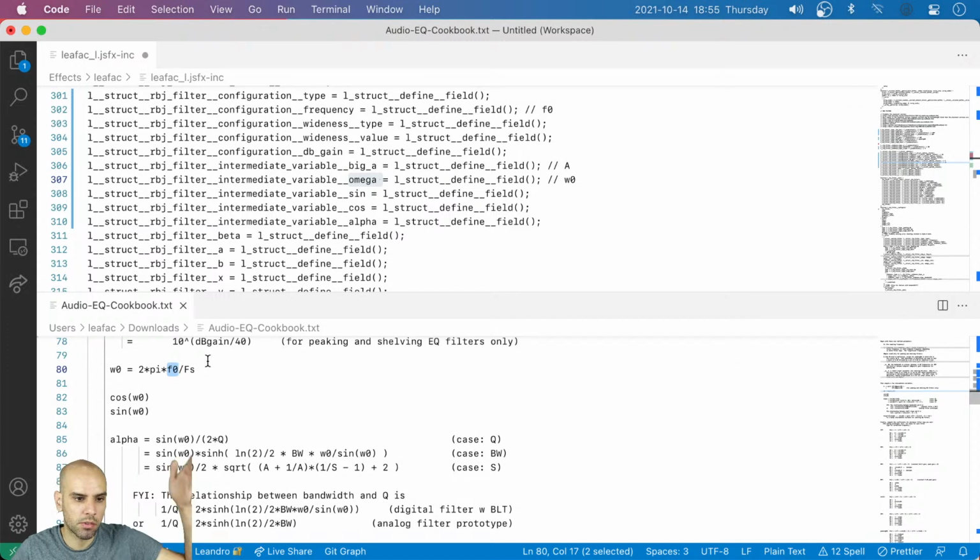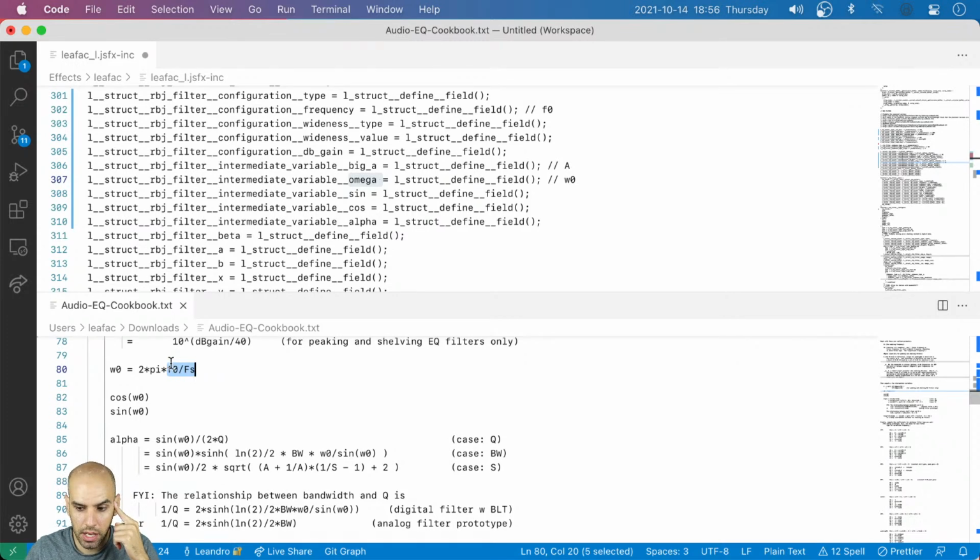So the frequencies go from 0, the so-called DC or direct current, up to Nyquist, which is 0.5 of the sampling frequency. So for instance, if F0 is 24 kilohertz, then this would be 48 kilohertz, this would be 0.5. Okay, so that is just a proportion.